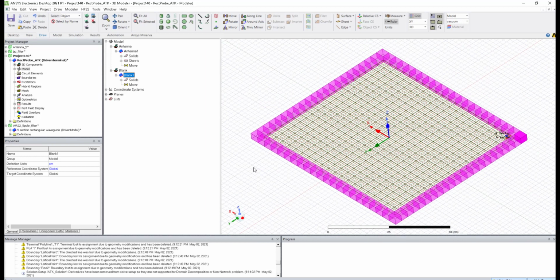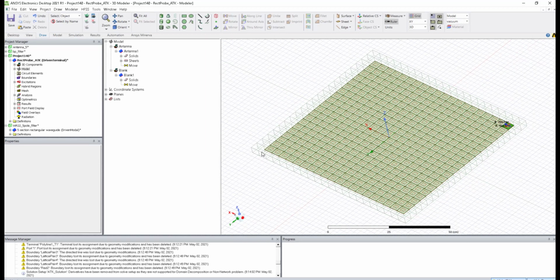The blank space is nothing but the extra, since the finite edge of the antenna has to be considered. So you will have some air box around the antenna. That's the reason an air box is created, and the rest are all the elements you can see over here.